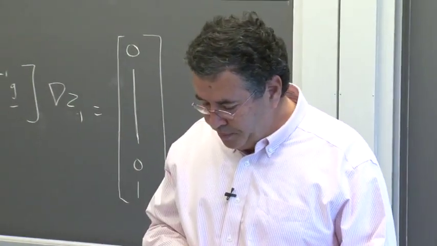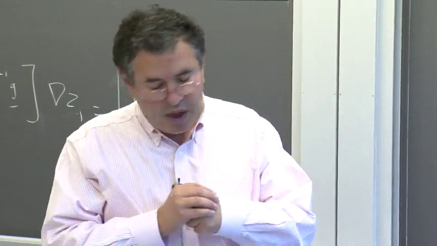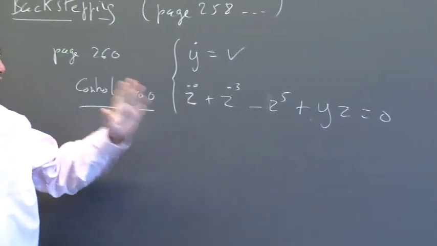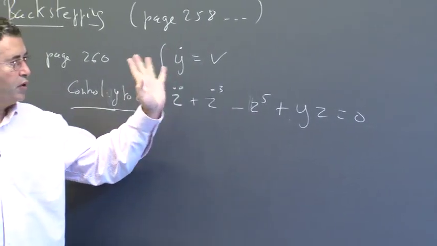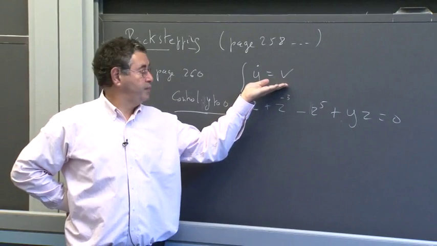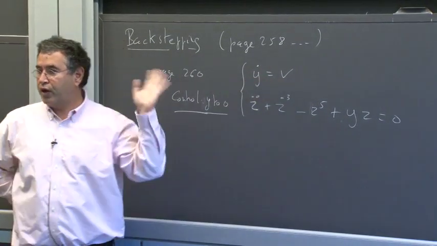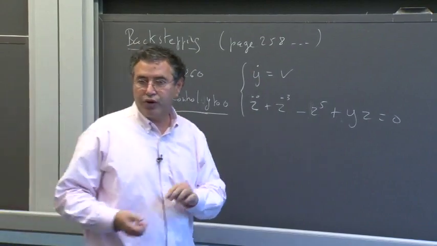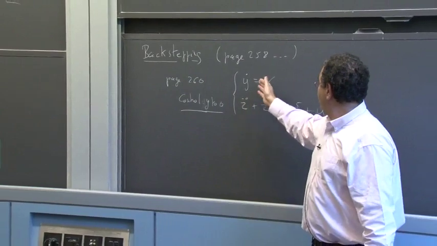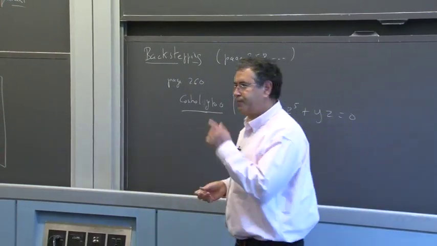Now the idea is to say, well, first of all, does the idea of just designing a controller based on the first equation and forgetting about the rest have any chance to work? For instance, suppose we pick v equal minus y, which will certainly make y tend to 0. Does this have any chance to work?